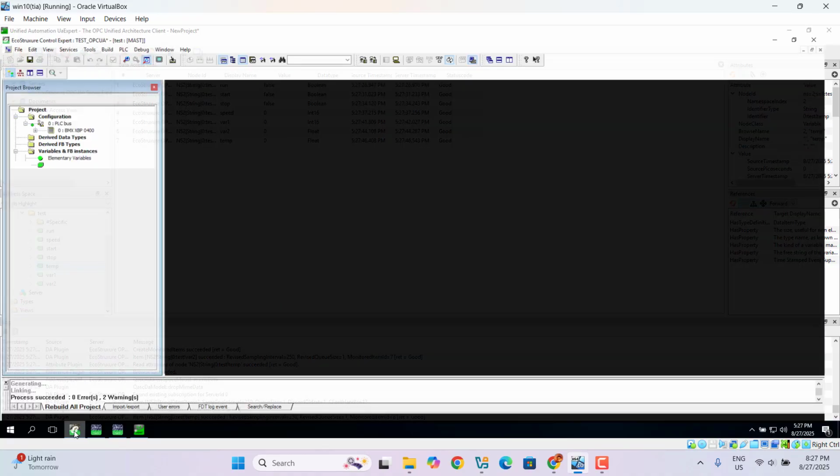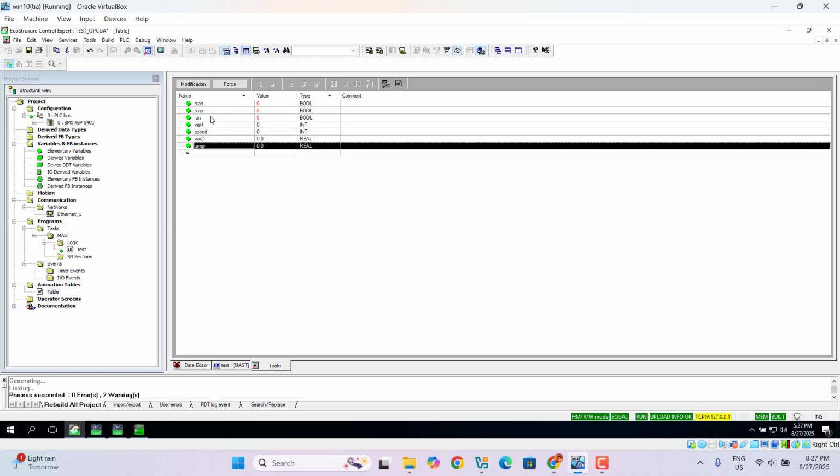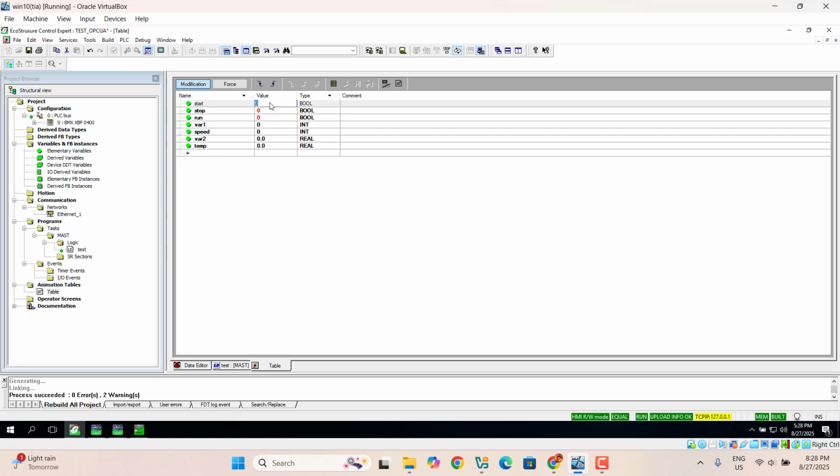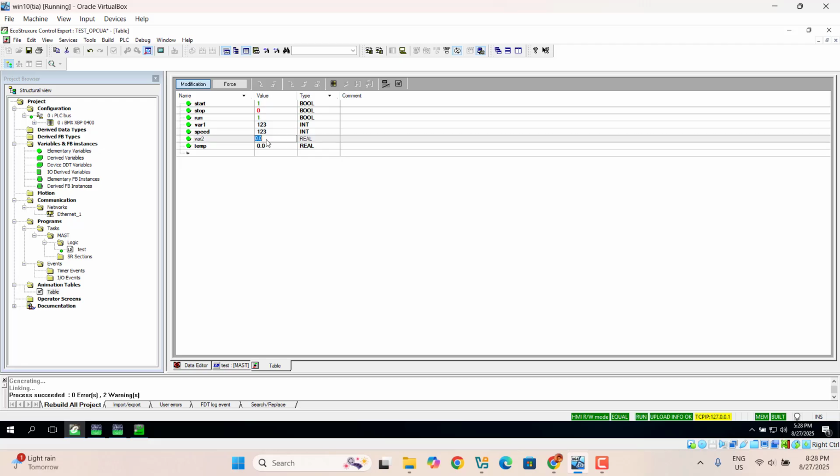So we go to PLC, go to animation table, modification. 1 is working. It's 1, 2, 3. Yeah. 45, 67.